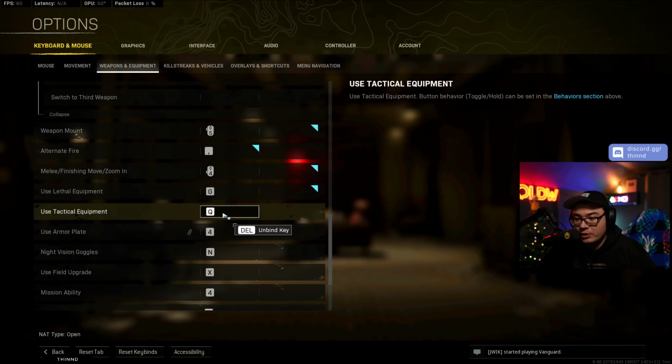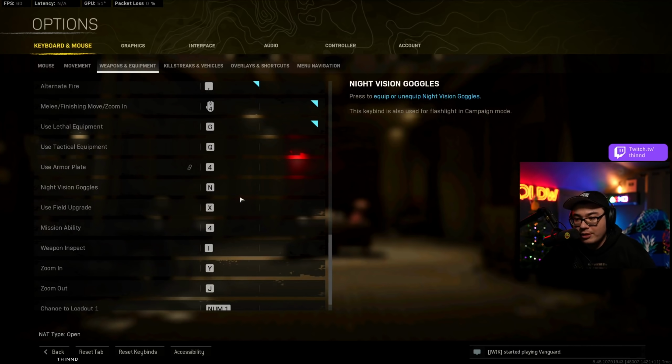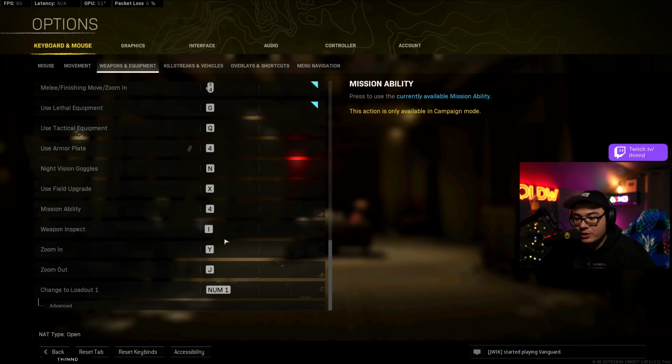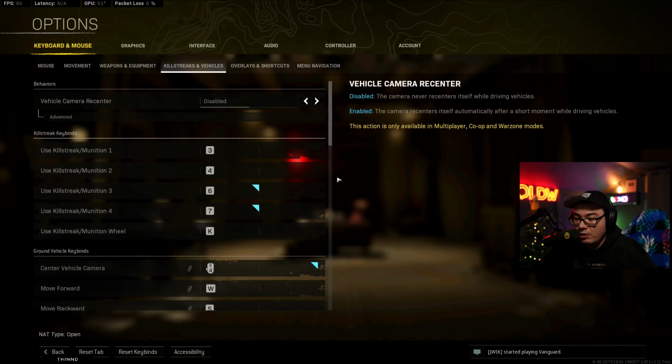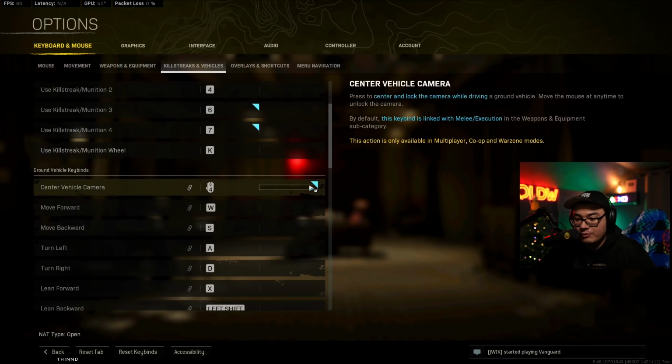Grenade is G. Tactical equipment, that's going to be like stuns and flashes, is Q. Armoring up is 4. Night vision goggles is N. That's the same as Tarkov. Field decorator is going to be X. All the other stuff is good. These are all standard if I remember correctly. I don't think I've changed anything here.